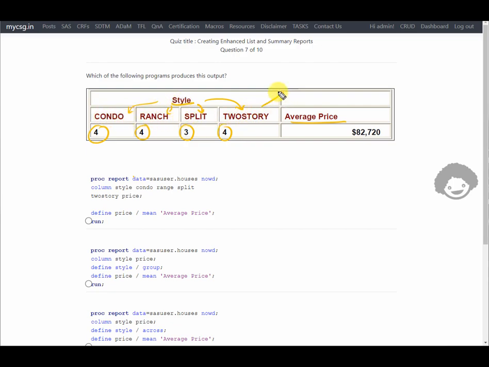This is possible when we use across option for a variable on the define statement. So the first thing we are looking for is a define statement which contains across on style variable, and then average price, maybe it could be the mean statistic on the price variable. So let us take a look at the options.